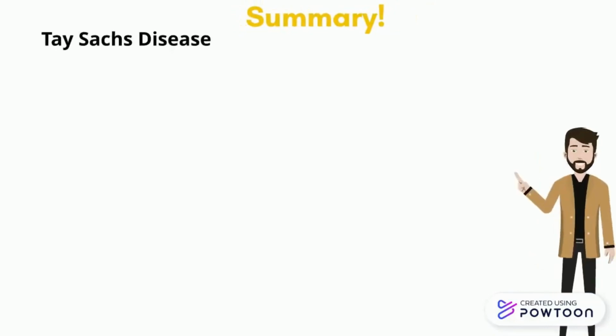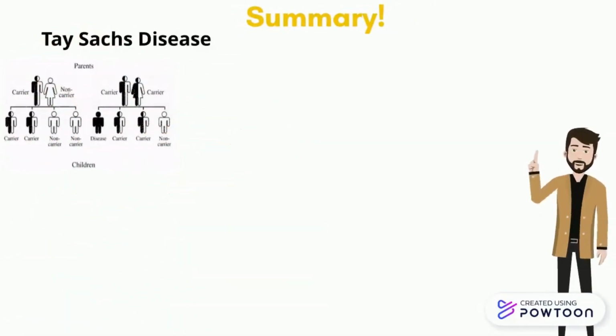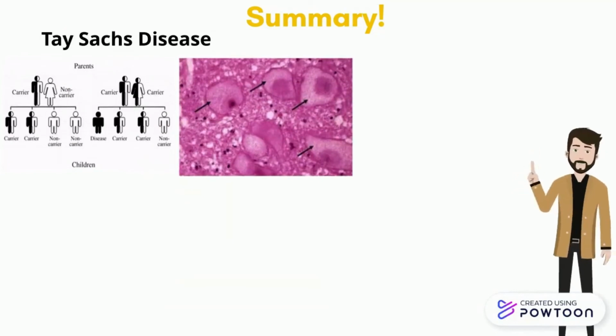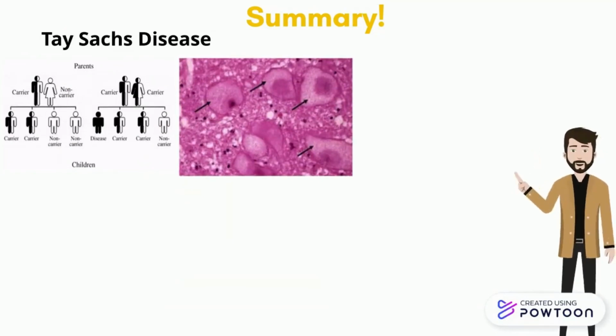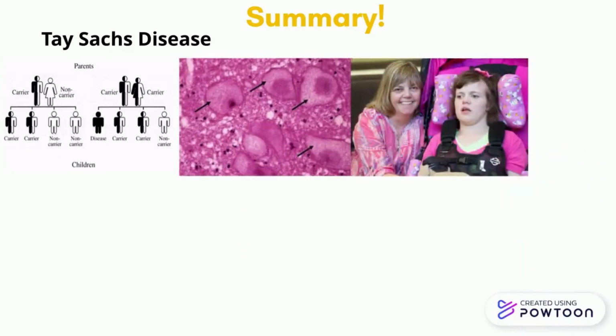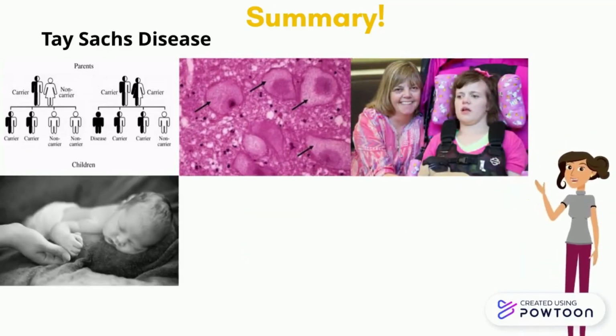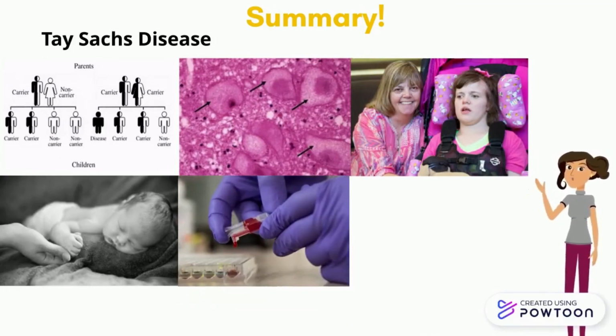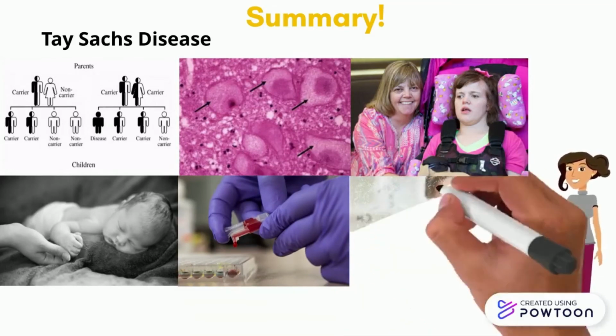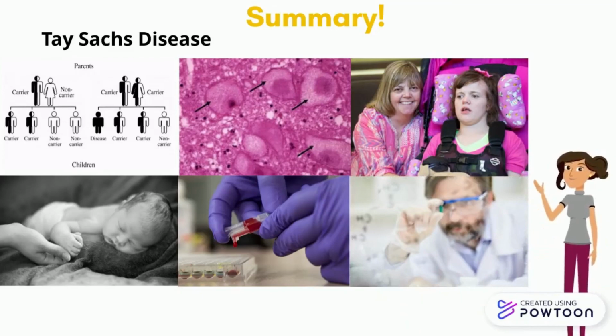In summary, Tay-Sachs disease is an autosomal recessive condition that is most prevalent among Jewish descendants. This disease kills central nervous system cells due to the accumulation of gangliosides, which leads to progressive mental disability and seizures. Infantile and chronic cases are fatal within 4 years due to the lack of treatment available to combat the disease. Groups at higher risk are recommended to get tested to detect carrier status in order to prevent unfortunate events. Current research is still years away from developing a treatment or even a cure for this disease.